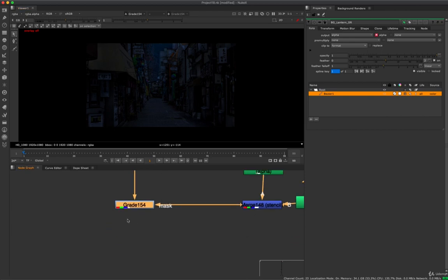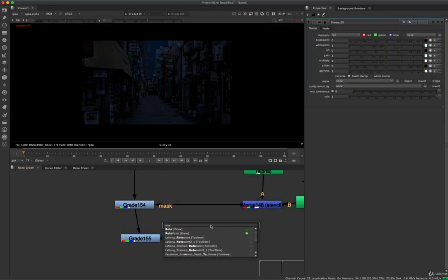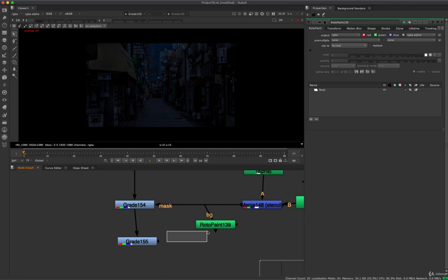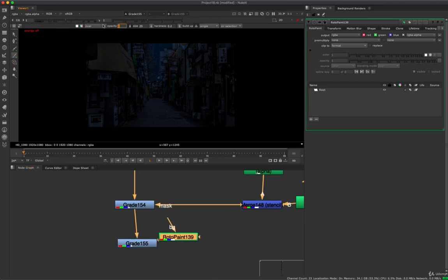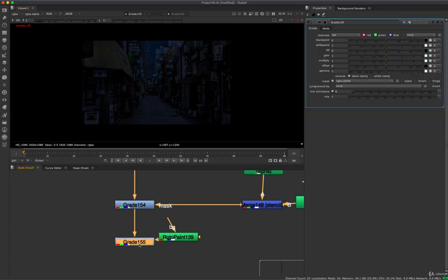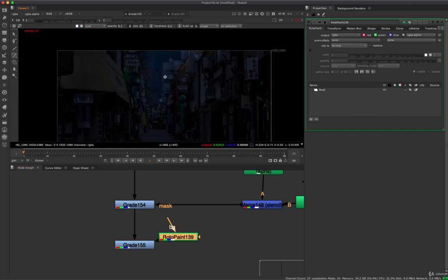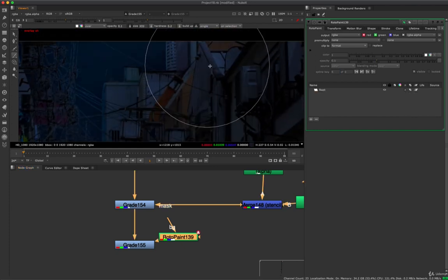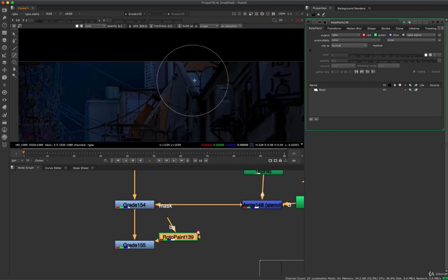Okay, so again, last thing, go in with a roto paint and look for any remaining highlights that aren't neutralized. So we go in here, take the roto paint node, set the opacity to 0.1, and I'm just going to take the grade and darken to some arbitrary value, and go in and paint any areas that are too bright. This area immediately stands out to me, so maybe I'll set the opacity to 0.05. I always like to paint like this because you really have a lot of control over how much brightness is going to come out of an area.